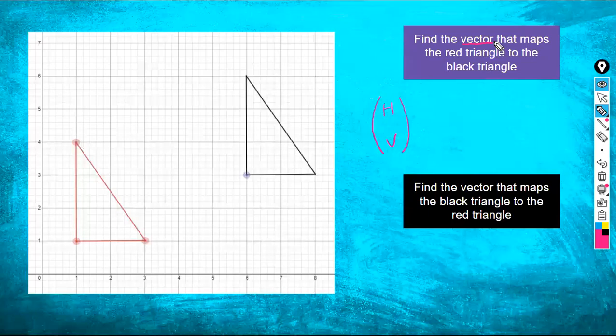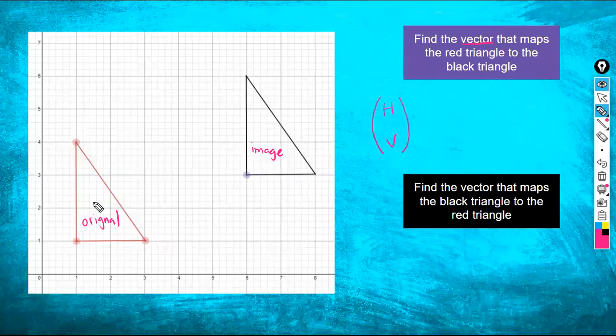Vectors and matrices are kind of connected. So you see the two values that they're asking you to find. Sometimes they call it a vector, and sometimes they will say find the matrix. But anyway, let's see if we could find the two values. Let's assume this is the original triangle. So the examiner tells you the red triangle is the original triangle, and the darkish triangle here is the image. The image is what comes after. So original is the first, the image comes after.